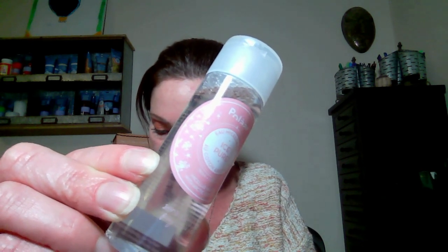So you're going to apply all over the face with a cotton pad. Do not rinse for even deeper cleanse. Follow with your favorite wash. Anytime I'm using one of these, I always wash my face afterwards. I like to make sure that I get as much of the makeup off as I can before I use the cleanser. I've been using an oil right now to get rid of this, and then I also have Elemis that I'm going to be using after the oil. I'm going to be trying that, and then I will try this afterwards. So I kind of have to go in order, so I'm not going to open it up. Okay. Next.